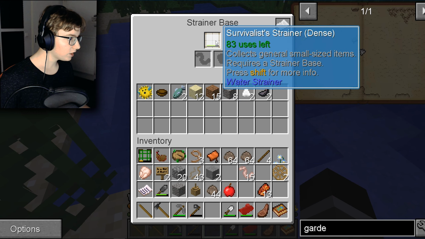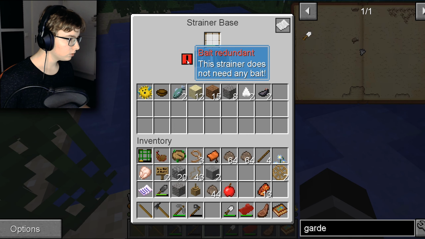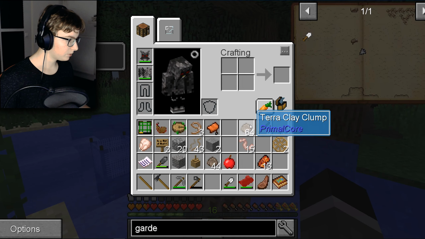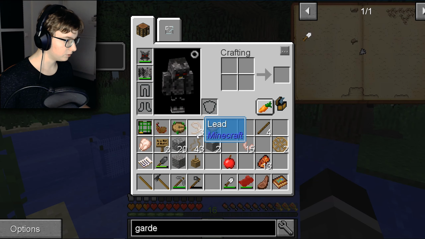Whoa! Oh, I don't need anything in this one. Oh! I will put this in the... Oh, I cannot do that. Okay, then I will keep the worms. And I will drop all this terra clay clump, because what the freak is that even supposed to mean?